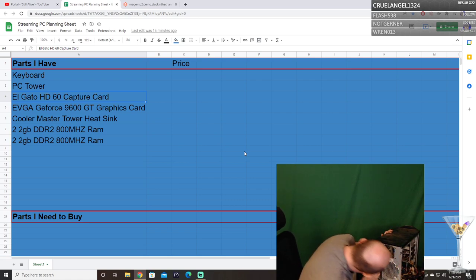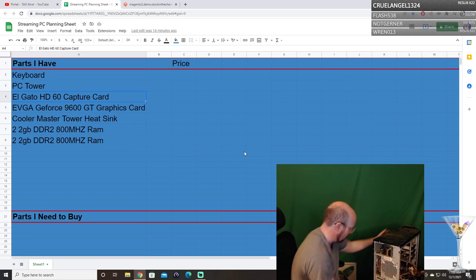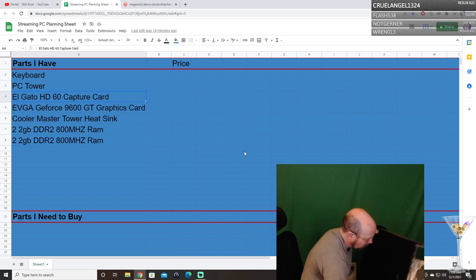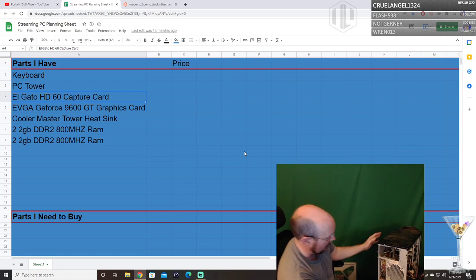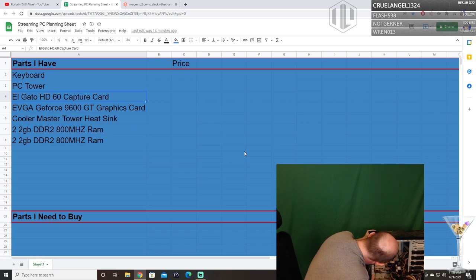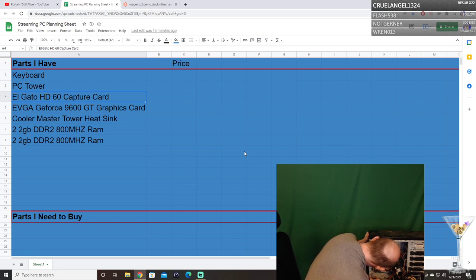Just those two screws. Screws on the bottom, maybe. What kind of CPU in here? I'm not sure. I could probably tell what the motherboard is right now. It says Asus on it. I don't know. I can't tell what kind of motherboard.